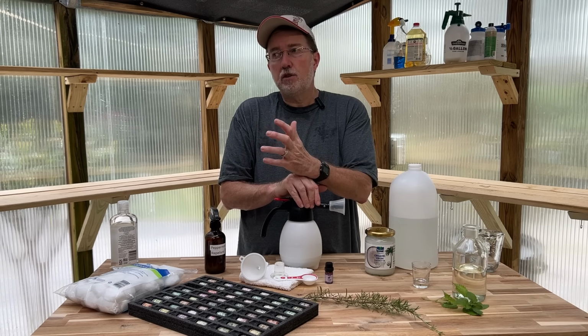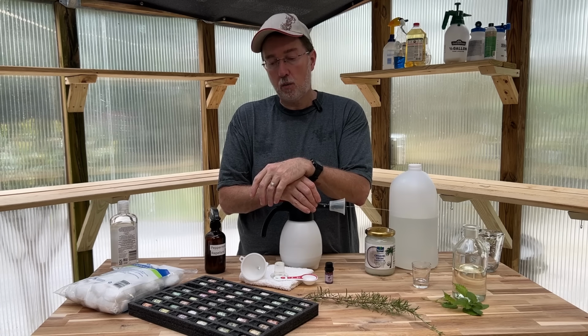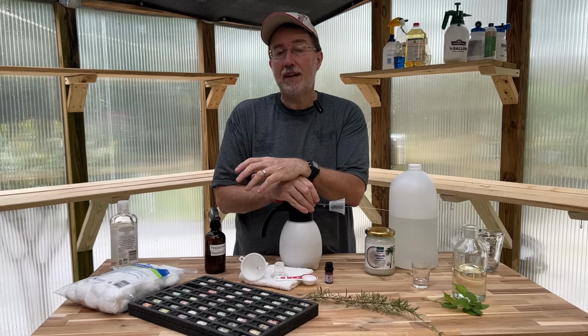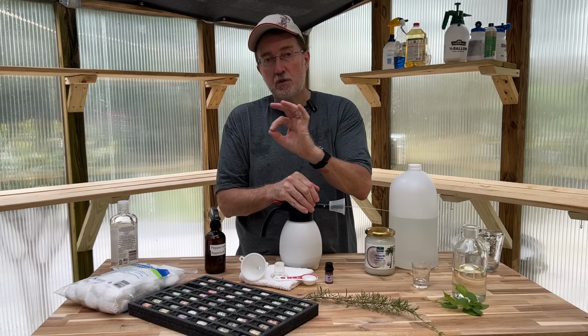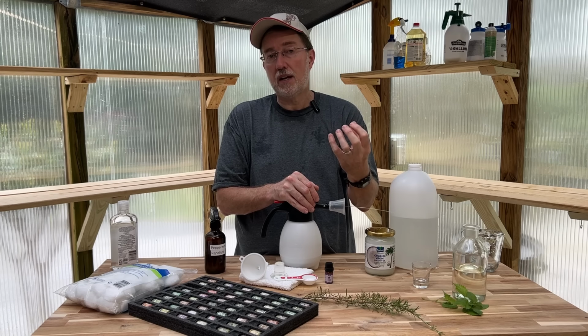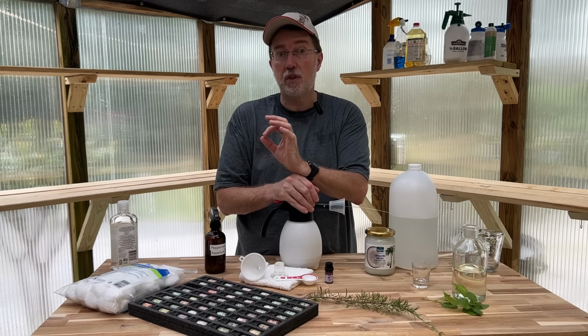So I like finding unusual solutions to problems and things that you have around your house already that might work. If you don't have an essential oil kit or you don't have peppermint oil, something like minty toothpaste you could put in those small cracks and openings, smear it very thin, and the smell of that toothpaste will last for quite a while and also repel them away from your windows or small openings where they might try to get inside.